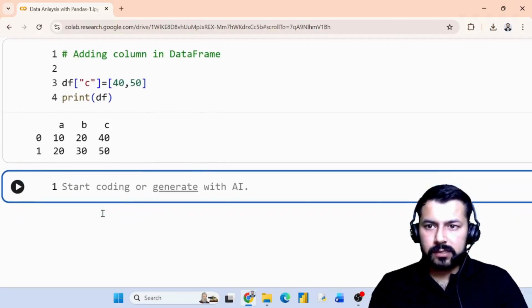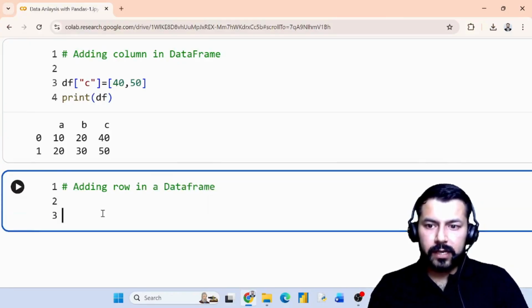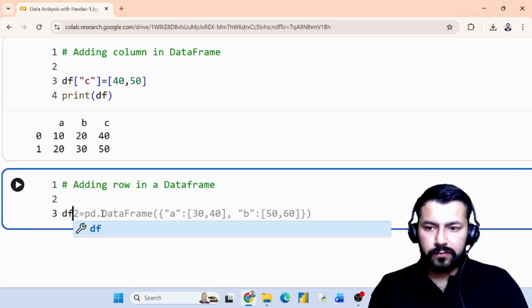Now let's discuss adding a row in a data frame. For adding a row in a data frame, I will introduce you to one function, that is loc.